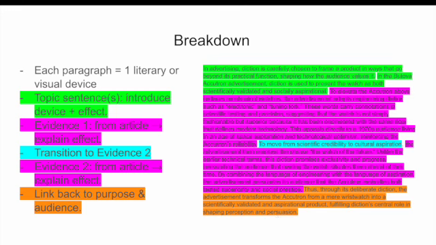We're starting off with the device, the effect, and why it's used for the audience, and we're ending off with what the device did, its effect, and why it was used. So we're basically going in a circle, and that's a very smooth sort of flow. We're starting at the same point that we end, and we're ending at the same point we start. So that's how you can structure it really smoothly and well.